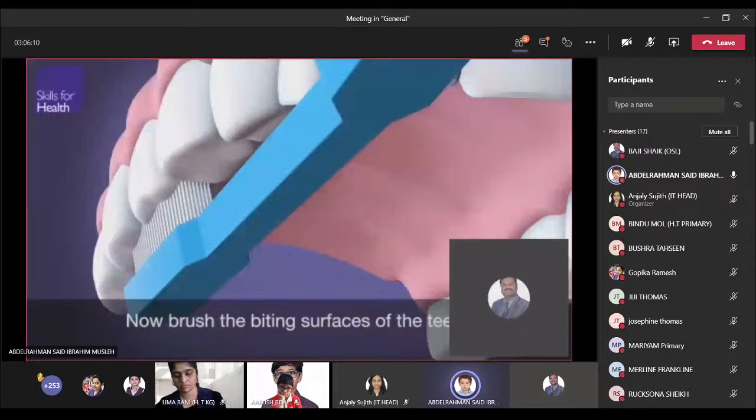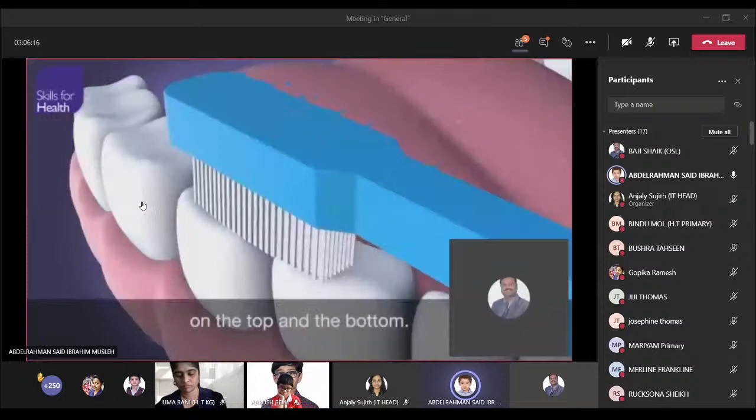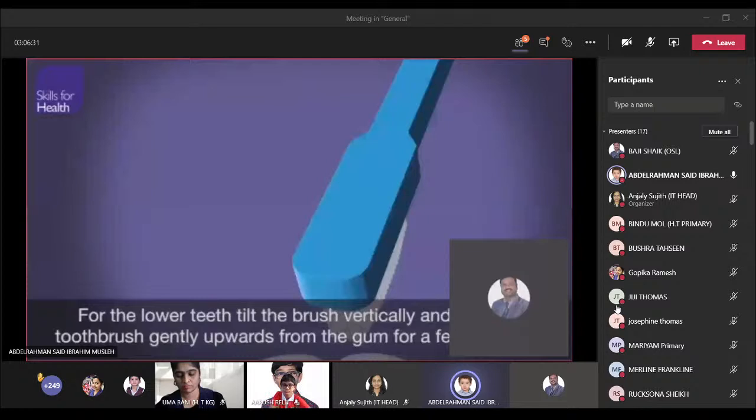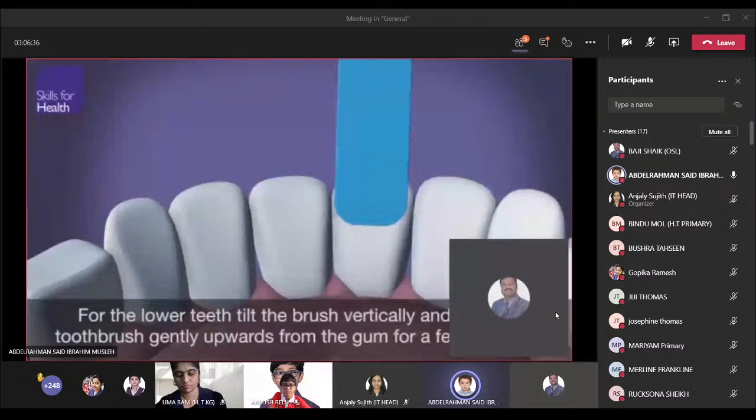To clean the inside surface of the front teeth, tilt the brush vertically for the upper teeth. Gently move the brush long ways down the tooth from the gum for a few seconds. For the lower teeth, tilt the brush vertically and pull the toothbrush gently upwards from the gum for a few seconds. If plaque is not removed from the teeth, it leads to bleeding gums and tooth loss.